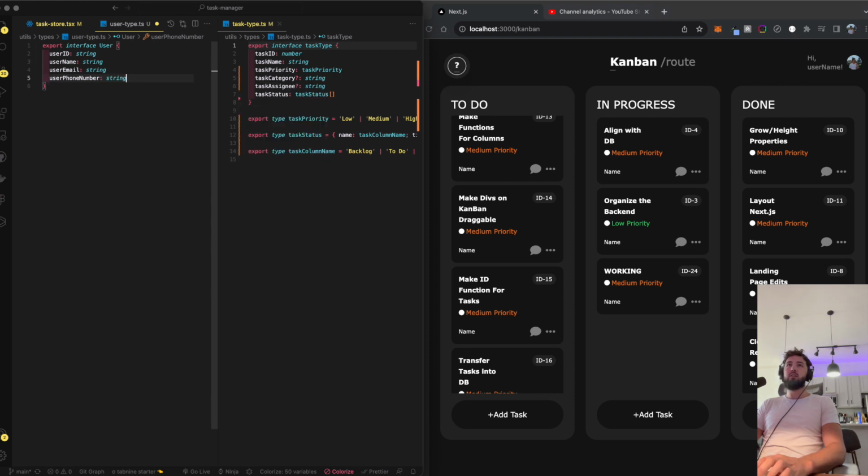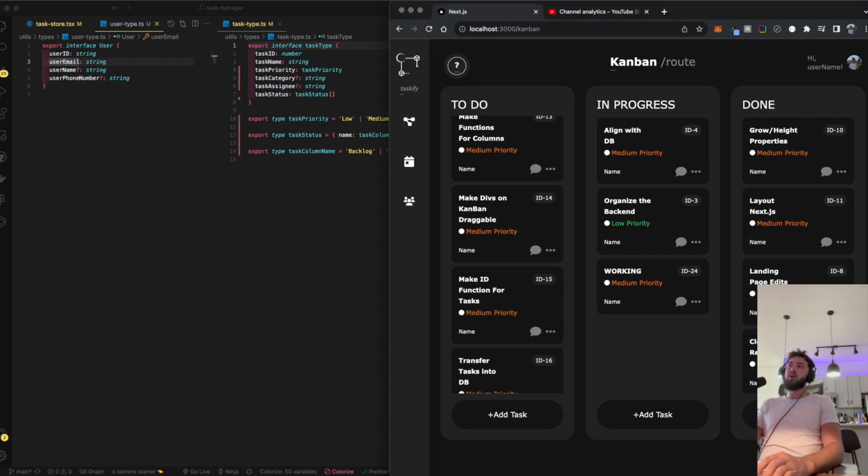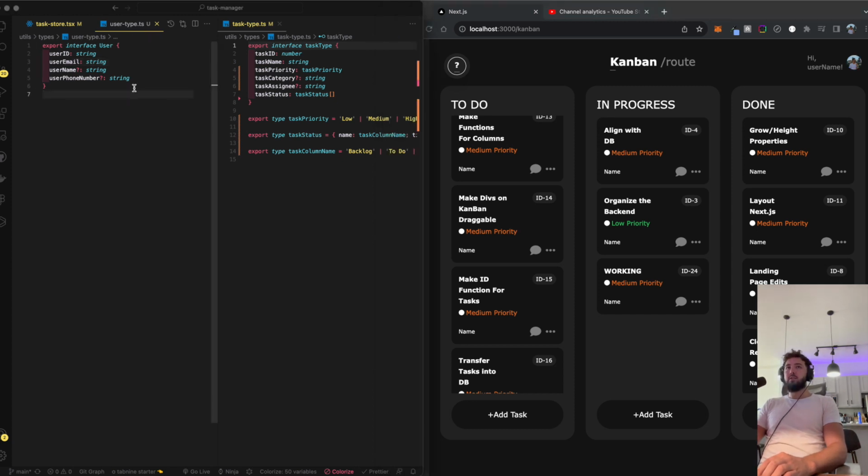Phone number, string, but minimum stuff I think is these two that we need, the user ID and the user email, or some way to contact them, right? We need something from our Clerk, our authentication provider, is ultimately what I'm realizing.